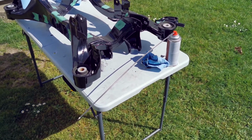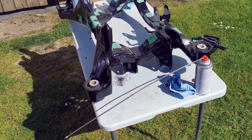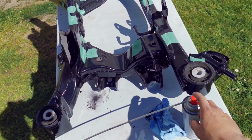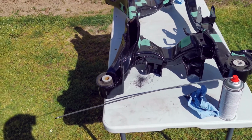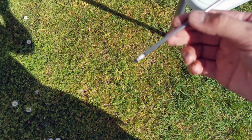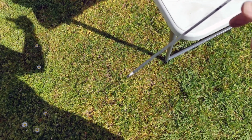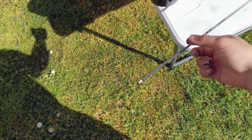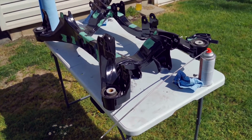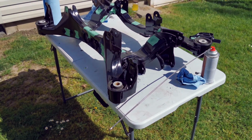So I just switched it up. I swapped out the straight tube from the 3M kit and just used the brass adapter from this red nozzle, hooked it up here, just because that curvy one was kind of a hassle to get in there. It does have a little bit of a different tip here, which seems to have a little bit of a better spray pattern. So yeah, hopefully this works out a little bit better. Seems like you can control the flow a little bit more with this 3M nozzle, so let's give this a go.